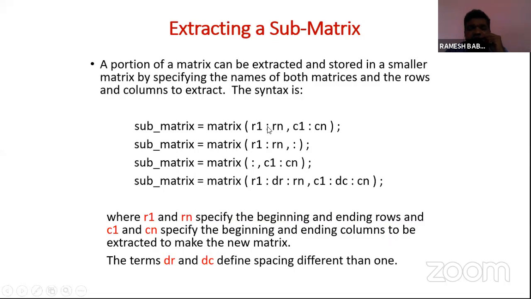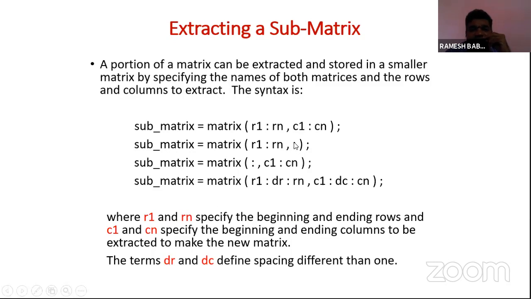So here you can give particular numerical values. Here it is indicating we have a 3 by 3 matrix, let us say. Then in that case, I want to take only 1, 2, and here only 2, 3. In that way, I will extract some elements and then make another matrix.